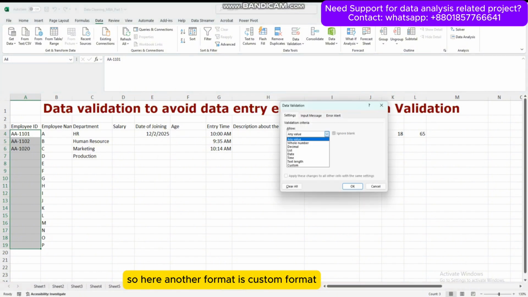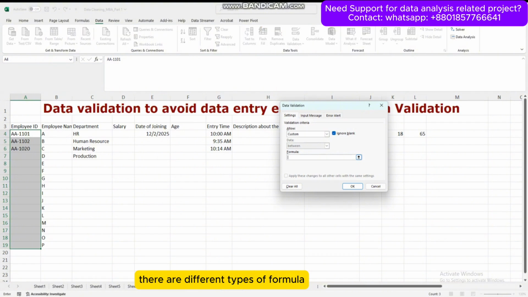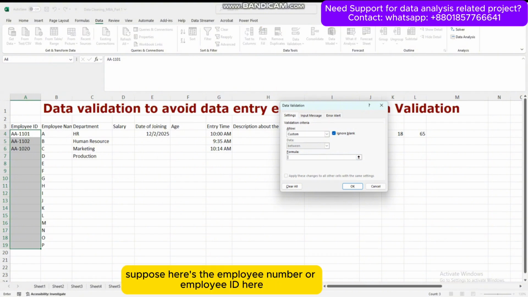Another format is custom format, where we customize the rules, basically what type of data we can input here. If I choose custom, I can use different types of formulas. Suppose the employee ID has a specific pattern like double A hyphen then number.